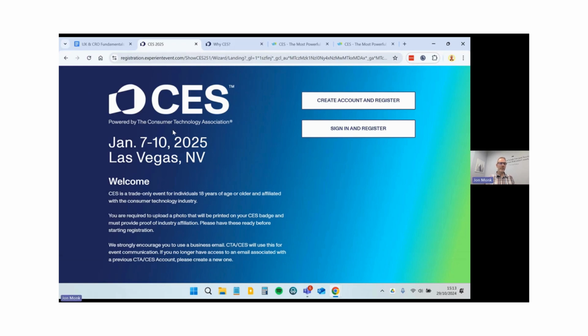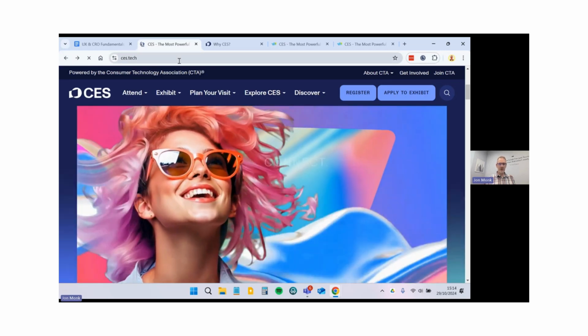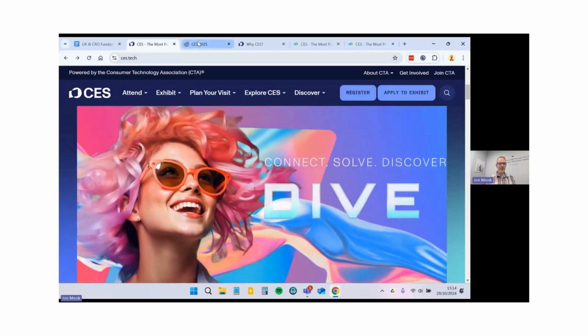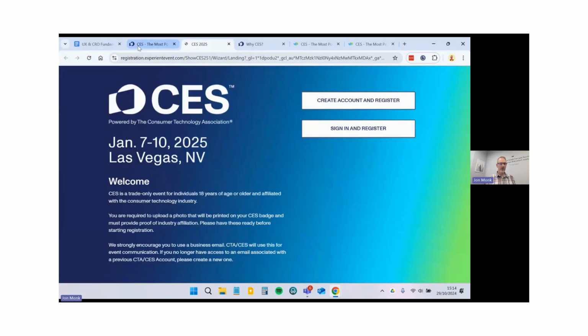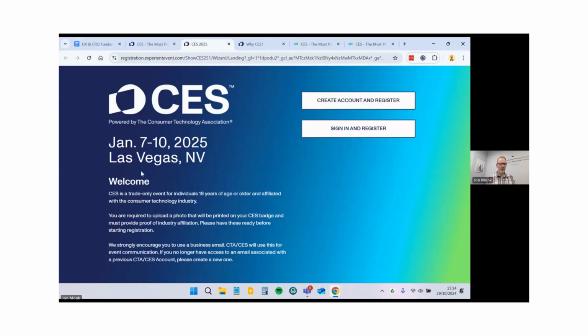First thing I'm looking for when moving from the main website to the reg provider is a similar look and feel. You'd be amazed how many times the look and feel changes. On worst examples, I've seen reg providers where it actually looks like you've gone through to a spam site. So I wouldn't say this is like that, but if you go through to this page, we have got the same logo, which is good. And we've got the date, we've got a bit of text.